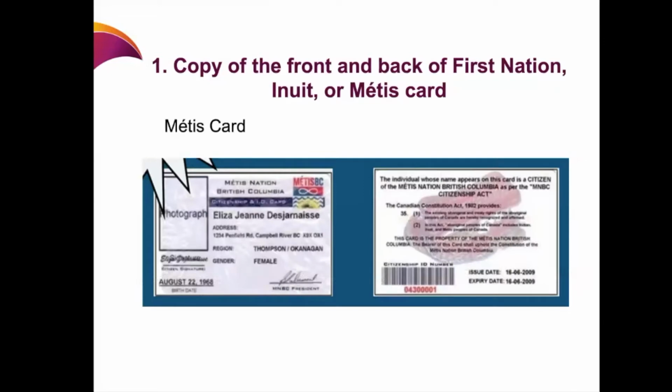The next one we have is a copy of a provincial Métis card. We do require that all Métis applicants have a provincial card. A lot of times a lot of students have difficulties with this as they haven't obtained the card. So a paper form can be accepted. However, once you do receive your card, we do require that you email us your card when you receive it. Next one.